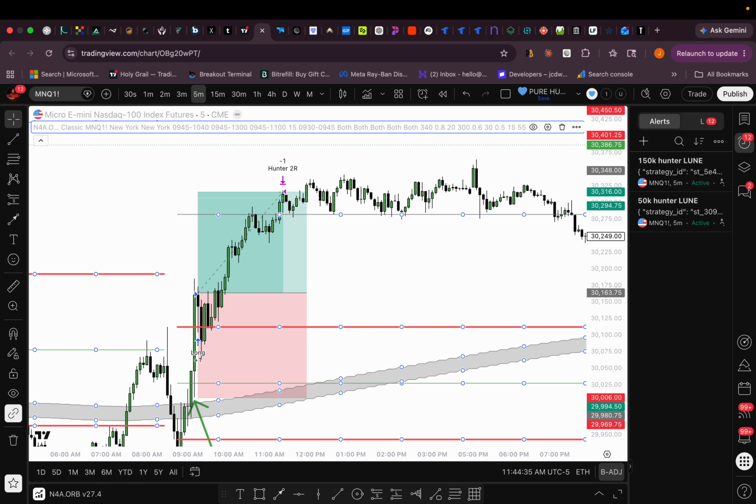So depending on if it's a direct to funded or even if it's just an eval, you're going to treat them differently. So the direct to funded, like if it's a 150K, you're probably going to use no more than 900 risk per trade.